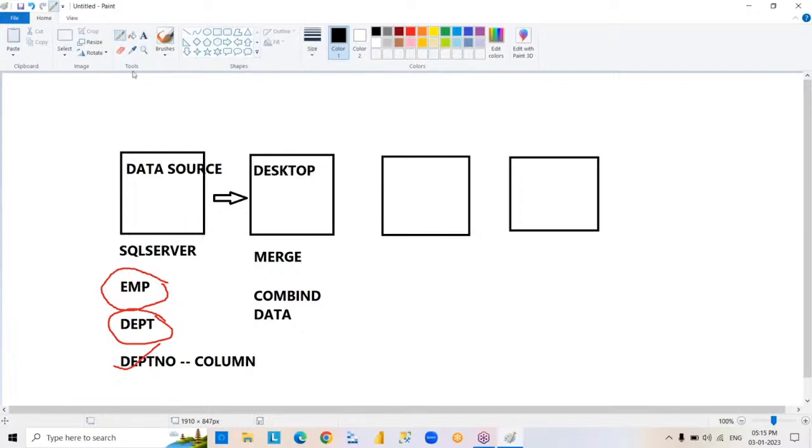Suppose you have two tables, and you copy data from these two tables and combine the data. How do we combine the data here? By using the merge transformation. Why do we combine the data? See, working with a smaller number of tables is always better than working with a larger number of tables. Remember that point.